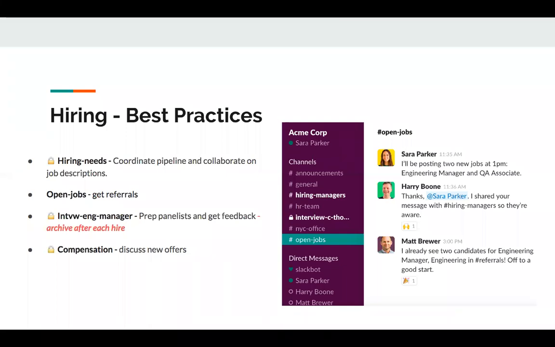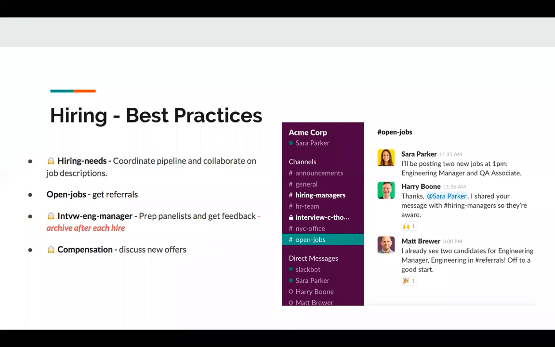You can then go ahead and have a public channel, which is called Open Jobs, and then collect referrals from all over the organization. So this is where the employees go in and make referrals. This, of course, has to be a public channel. You can again have an interview channel, so you can just schedule an interview for every hire, and then discuss various things related to the new hire interview on that particular channel, and then you can archive this channel after each hire, right?